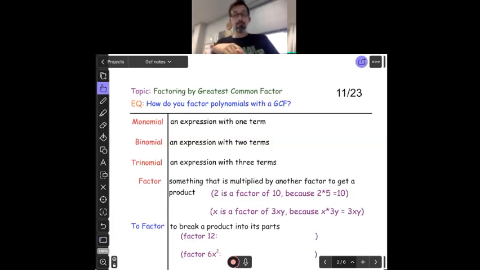So we've got some definitions we need to talk about, but this is our first day of factoring. We're going to spend multiple days talking about how to factor. There are lots of different ways to factor, and we're going to have lots of different tools in our toolbox. This is the first one we're going to learn. It's the most common, most basic type of factoring. We're going to start with this, and all the other factoring that we do is going to build off of this. So you understanding how to find the greatest common factor is going to let us do all the other stuff that we need to do. So, big day.